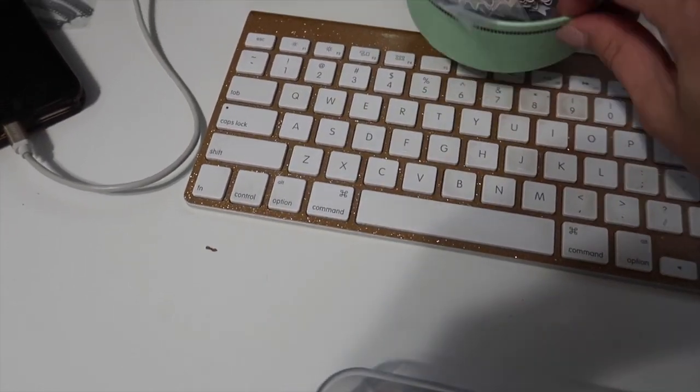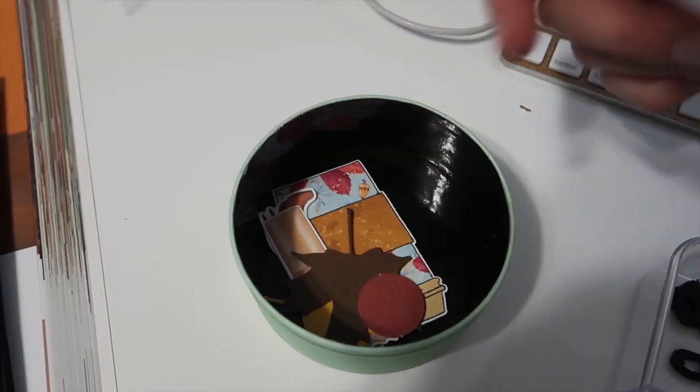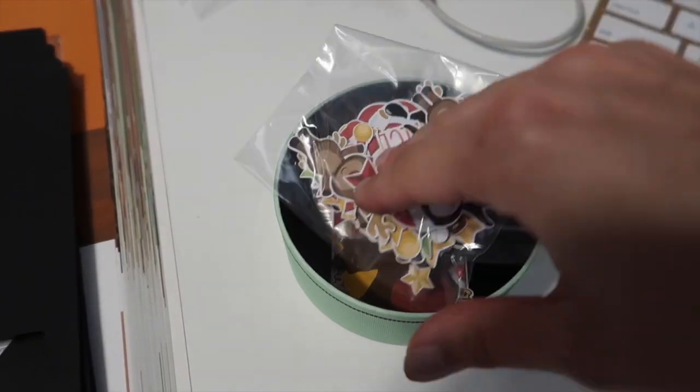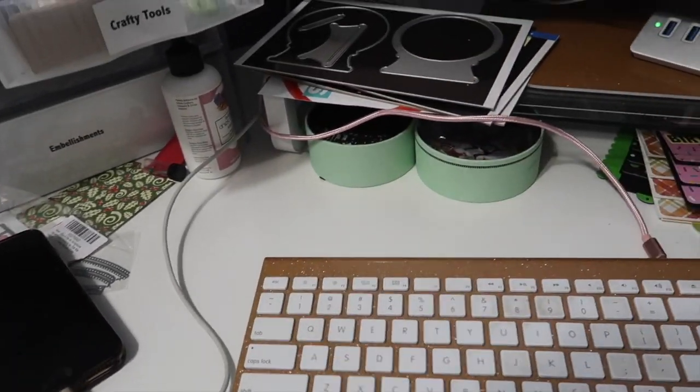And then this other little one I have is some Christmassy ones that I cut out in a previous video that you guys saw. And here's some fall ones that I had found in my stash that I should be using soon. So yeah, just have those here because those are the next seasons coming up. Totally skipped over Thanksgiving, but oh well.